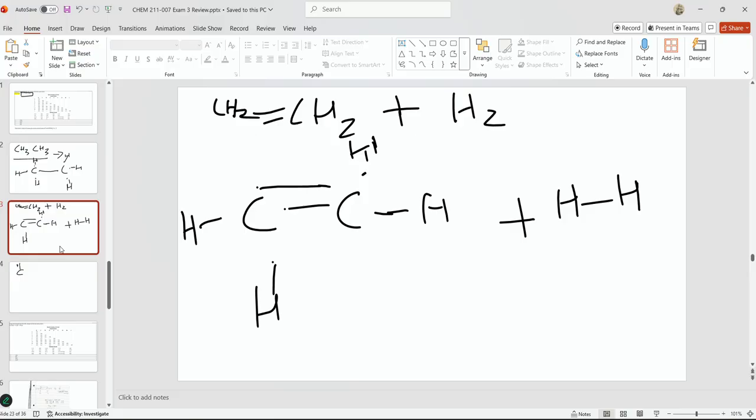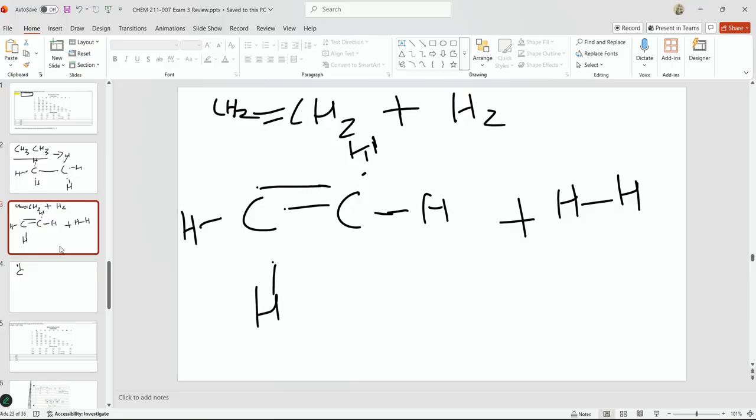Would it also be covalent? Does the C have to break, or would it be hydrogen? It'll be hydrogen, right? Because we just need hydrogen to break. So we have to break free from this one and this one, right? If you're breaking those, the carbons don't have to break. It's only if the carbons are coming together.